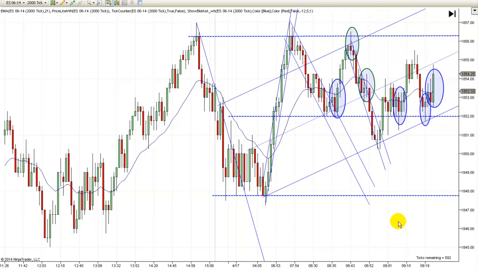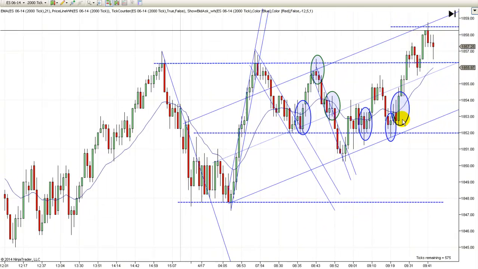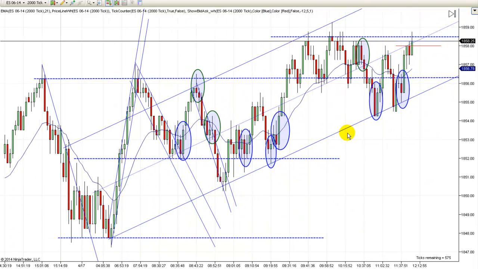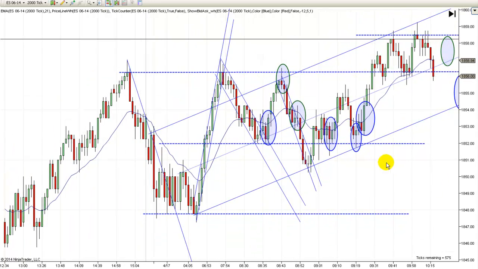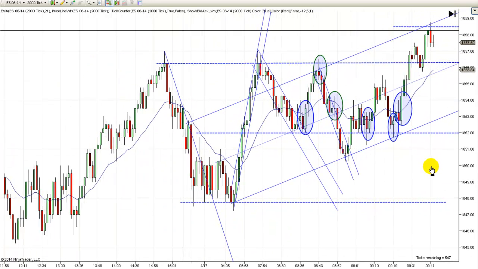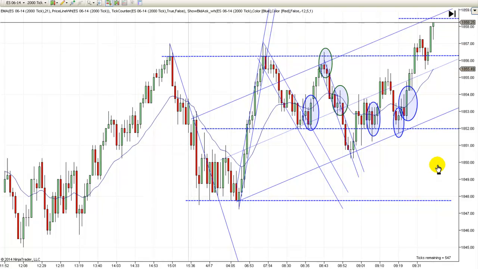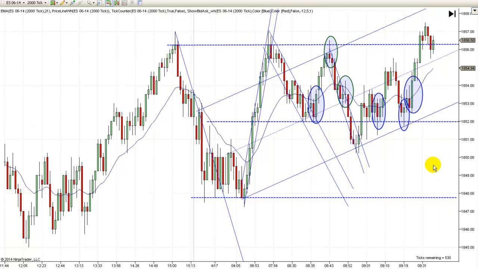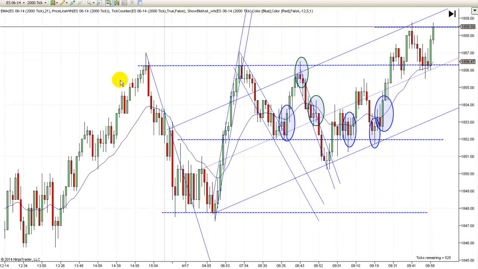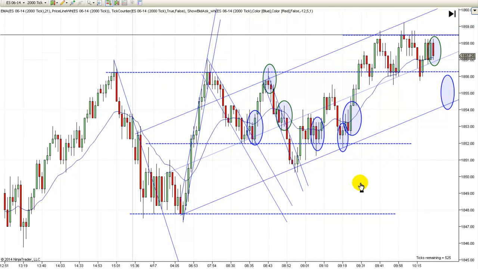Then look, we bounced off of it again, and again, and then two more times right here, and then right here. So you can't argue with that. If you know how to see these trends and these little channels, with experience you can draw them, and I can show them to you over and over and over, and you just draw them off the first two swings. And you really didn't have any swings up here because you were making equal highs, so you draw your flat line up here. And that's how I got to that.